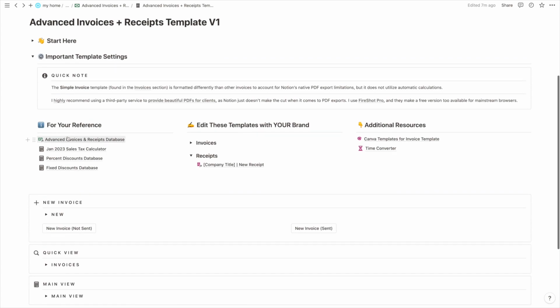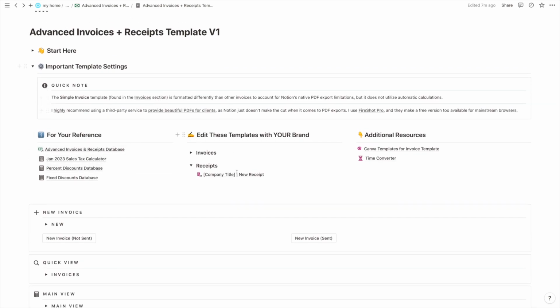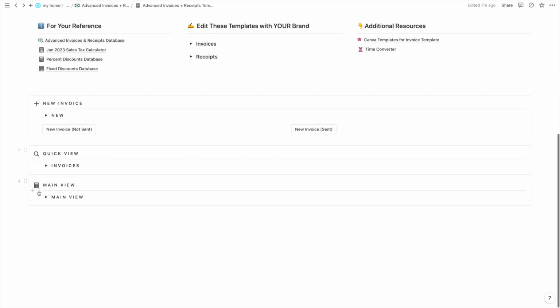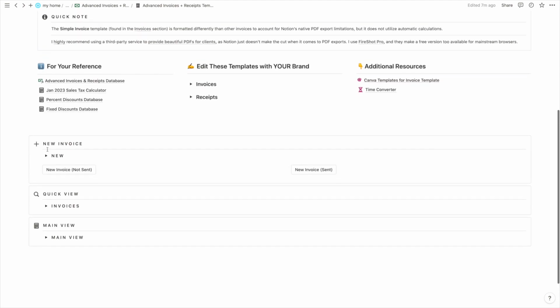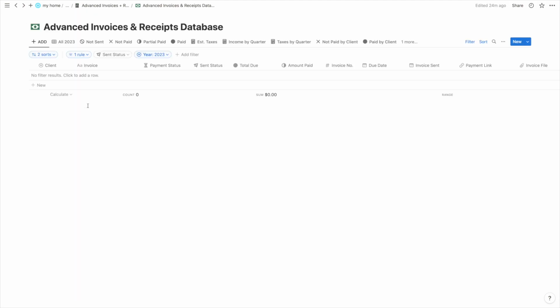So we're going to start, before even reading all this and going into all these, with this database because this is the most important part of the whole thing. Okay. So when I click this, it's a shortcut to the database. That database is actually here. This is not a copy. This is the original right here. So I'm going to go ahead and click on it. And here we go.